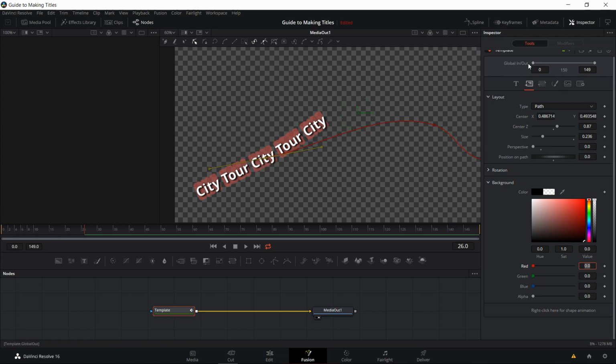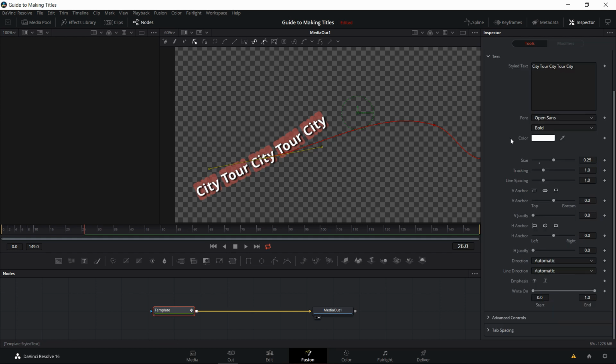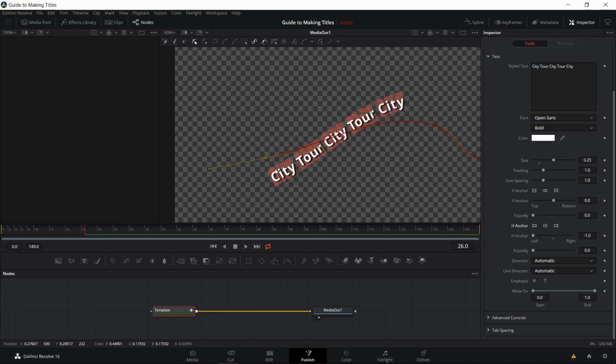If we want it to start at the point, then we would want to go over to the title and take the anchor for horizontal anchor and left align that. So now it's going to start at that left point. Vertically, it's still centered though, so we could make that vertical align bottom. And then by doing that, it's going to make the vertical anchor the bottom point there.